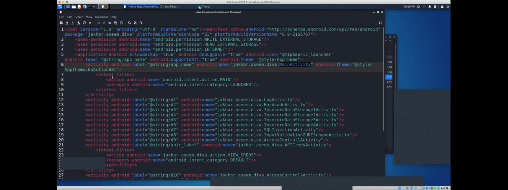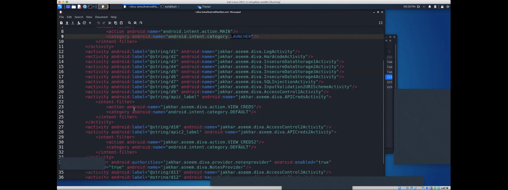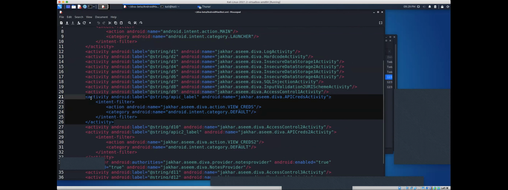And look at the word we have here. We have intent filter. I told you intents are used to perform an action. It could be explicit or it could be implicit. Explicit means we are specifically telling Android to do this particular task. So here, this intent, Android intent, and the action it's going to perform is to open main. I have no idea what the main is, and the launcher. Both of them, I have no idea what they are. The category is a launcher. So let's check this. Another intent, and that intent is to view credentials and also default. That is API credential. This intent is linked to this activity.